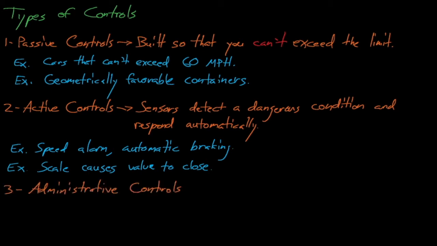Lastly, administrative controls seek to maintain safe conditions by warning users or enforcing some standard. Examples of administrative controls might include speed limit signs, posted warnings, or an agency that monitors whether the limits are being obeyed, such as the highway patrol.